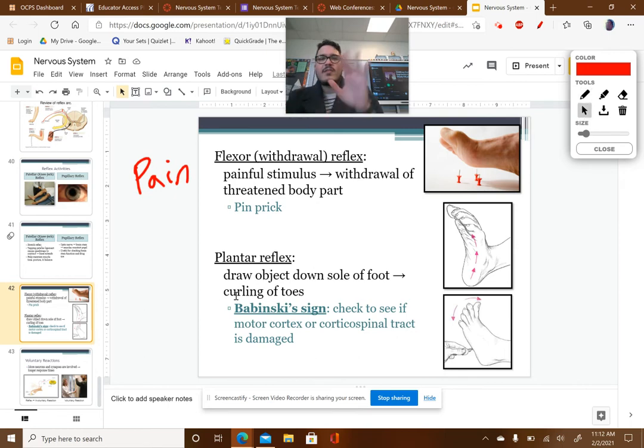The plantar reflex is interesting. To get the plantar reflex, imagine if this was your foot. It has to be barefoot, but you just use anything like a pen, and ideally the part of your pen that's not going to write on you, but you just draw down from the toes all the way to your heel. If you go from the toes to your heel, what should happen is your toes will curl. That curling process is called Babinski's sign. This is something that actually doctors do with infants. This is not something that you do when you go to get a physical, but they do this to make sure that the motor cortex and the corticospinal tract are functioning, so parts of the brain.